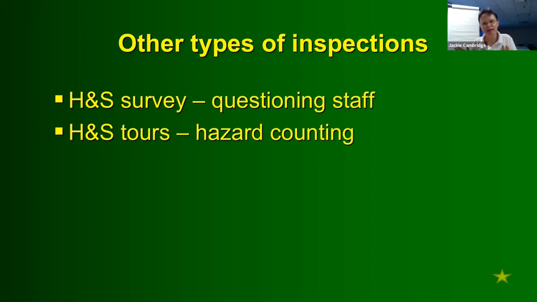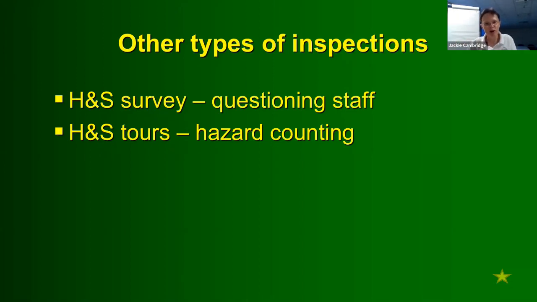You count the number of hazards, but if you had five factories and every time you went to each, you did a safety tour as soon as you arrived, you go in, walk a set route, count the number of hazards. If you did that over four months, it would enable you to paint a picture of how well or not that factory is dealing with health and safety. Because if the number of hazards just goes up, it's clear they're not dealing with things. Is the number of hazards going down?